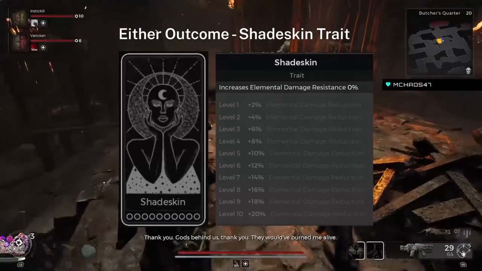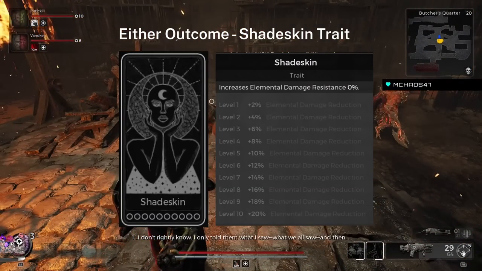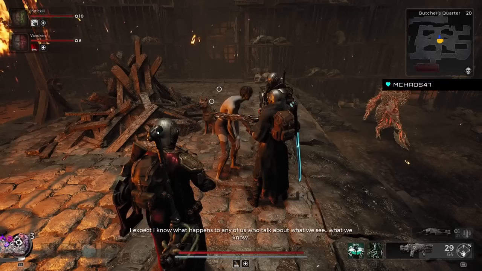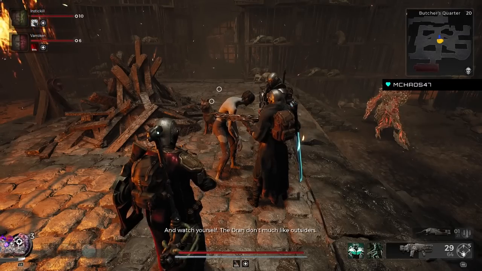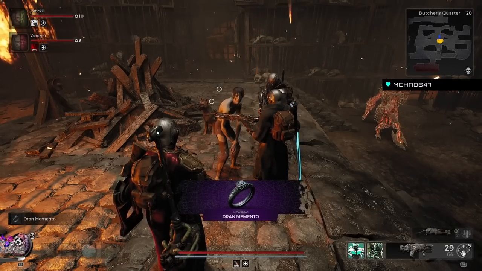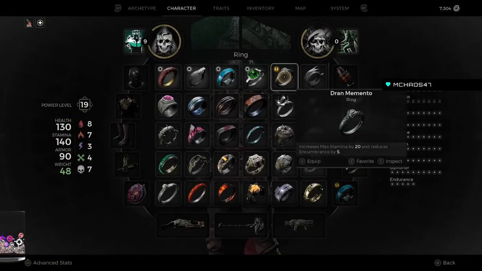If you complete this outcome, you're going to get the shade skin trait, which is elemental resistance. And then if you talk to the man that you just saved, you're also going to get the Dran Memento ring. And this ring is going to increase your max stamina by 20 and reduces encumbrance by 5. Not too bad of a ring.